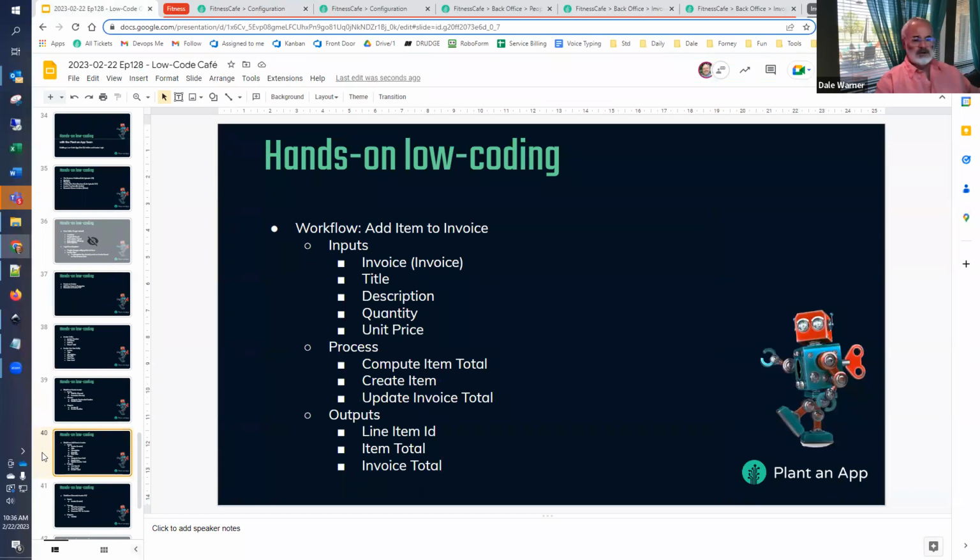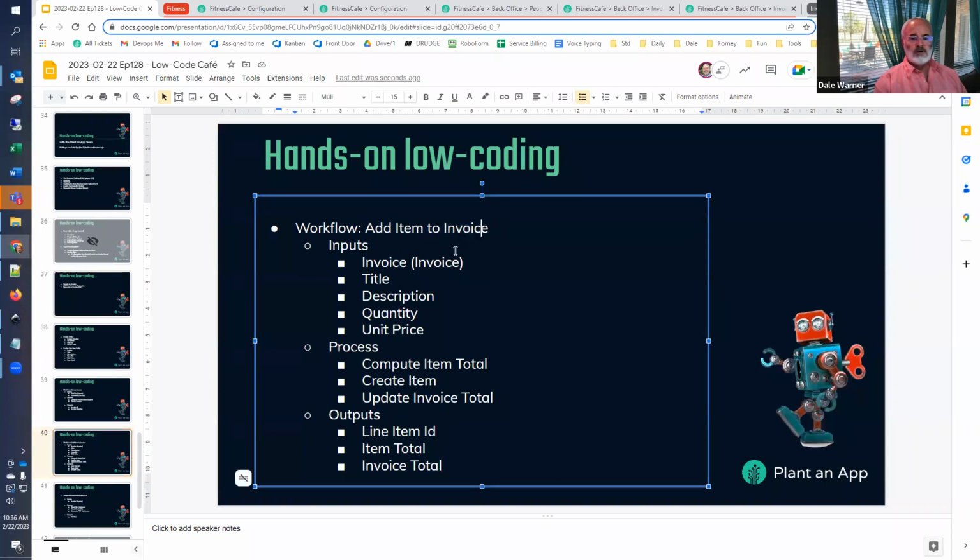The next thing we're going to need to do is be able to add an item to an invoice, and that's going to be the name of our workflow. We're going to pass it an invoice of type invoice, and all these other fields: title, description, quantity, and unit price.